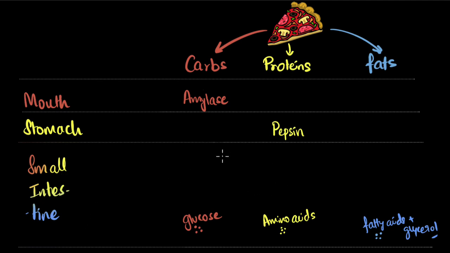In the small intestine as I mentioned again all of these things get further broken down. To further break down proteins the enzyme in the small intestine is trypsin and to break down fats the enzyme is lipase. So these are the major enzymes that are responsible for breaking these things down.